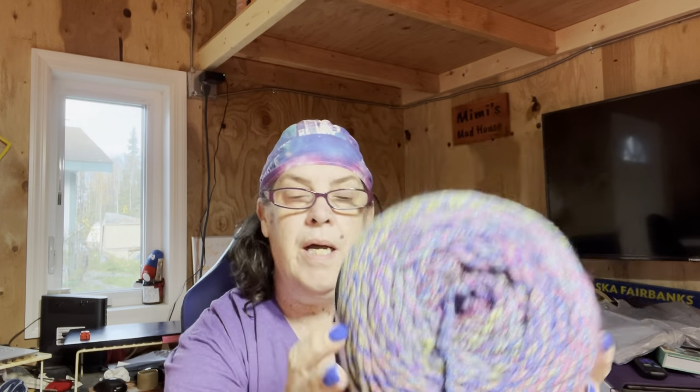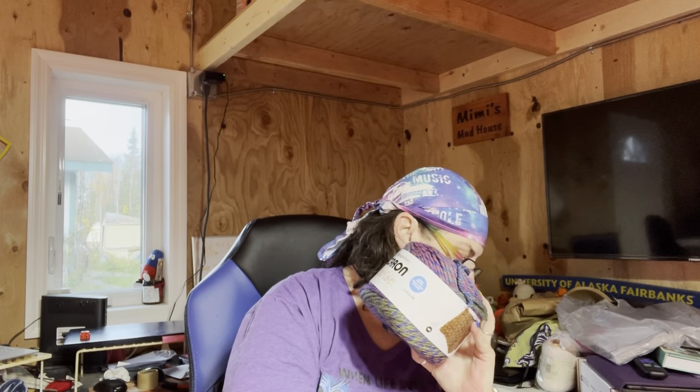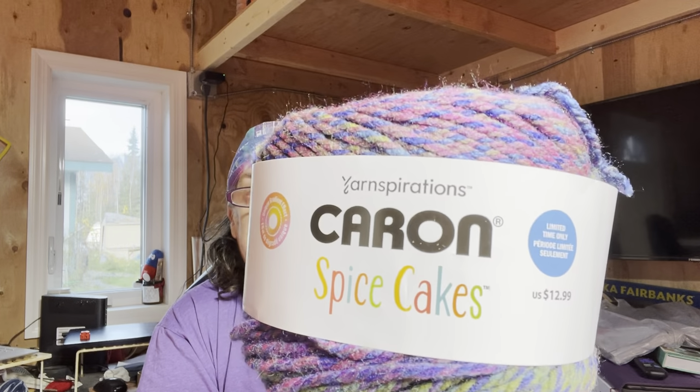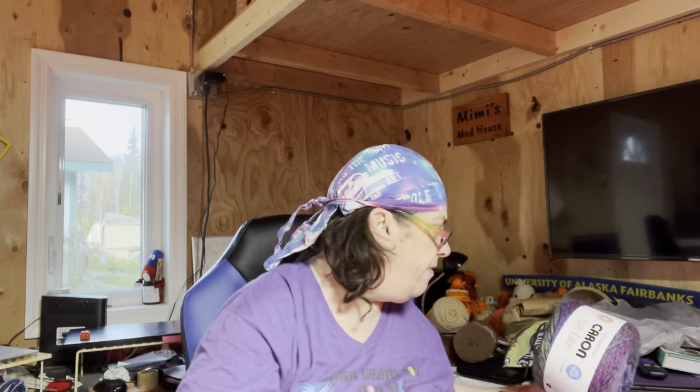So I did grab a couple of colors that I thought were kind of cool. This one, and I only grabbed one of each. This one is called Indigo Go. It's 8 ounces, 239 yards, and it's part of the Color Me Bold collection. And it's limited time only. In the U.S., they're $12.99. I got 30% off, because they are having 30% off all yarn. So it's a Karen Spice cake, and the color is Indigo Go. All right, so I got that one.